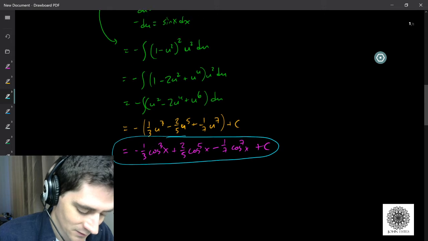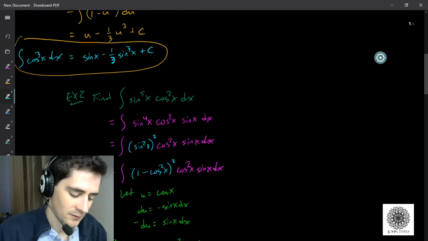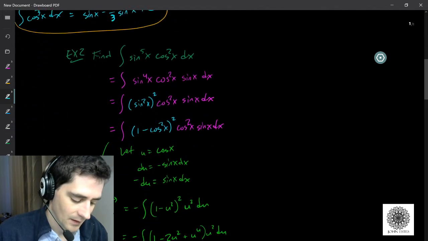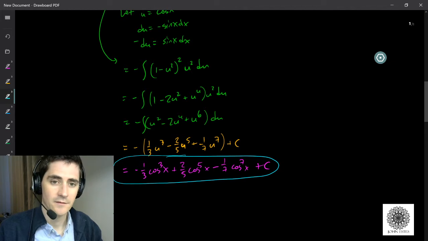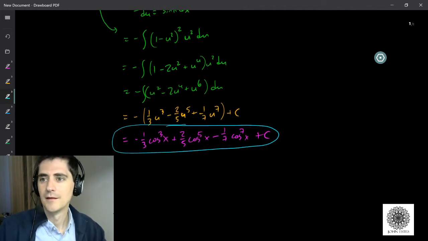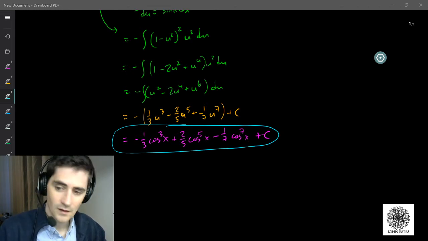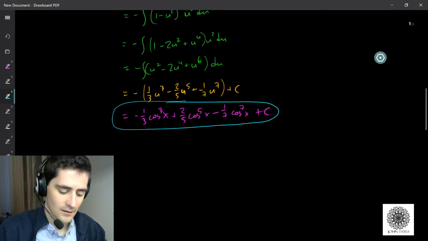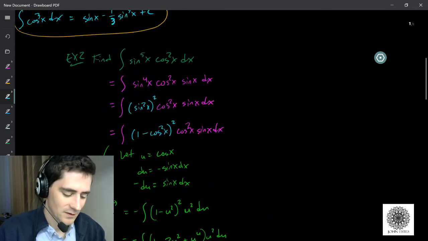It's pretty wild. So when we have these sine and cosine powers, at least for the first two examples, our answers come out to be some sort of polynomial in terms of either sine or cosine. Now I wonder if this strategy works all the time. Well, not all the time, but most of the time, or maybe not even most of the time, but about half the time.